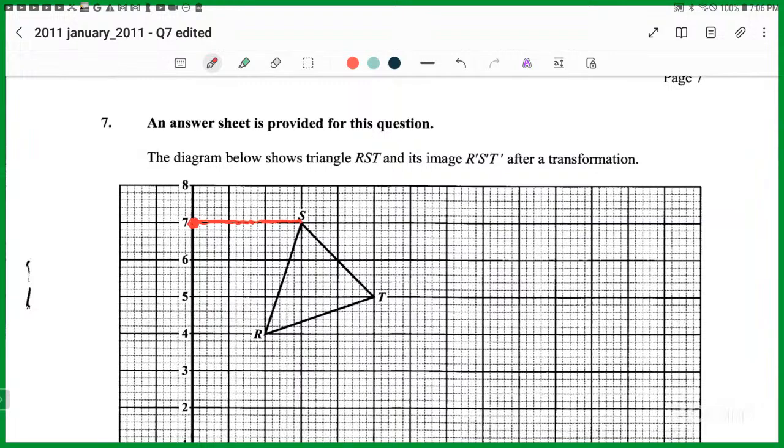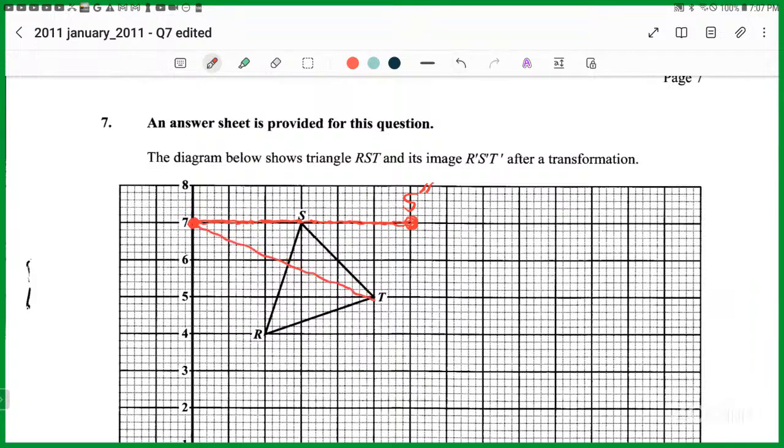That distance is 3 units: 1, 2, 3. So it's going to go to 6 units. So we extend this out to 6 units, 3 more. The distance from here is doubled to that. So the image of that one is right here. That's where S double prime is. It's an easy, straightforward one.